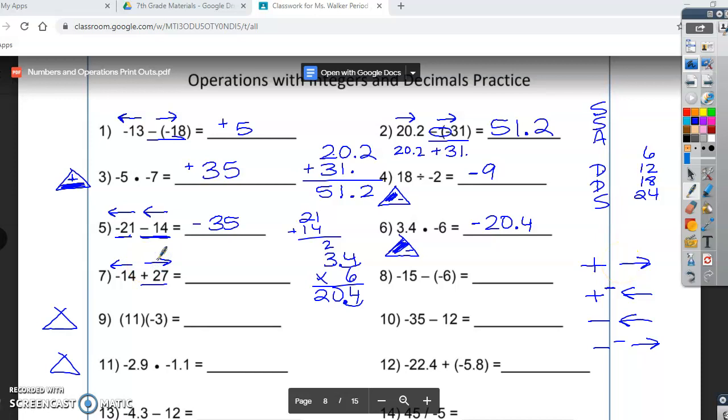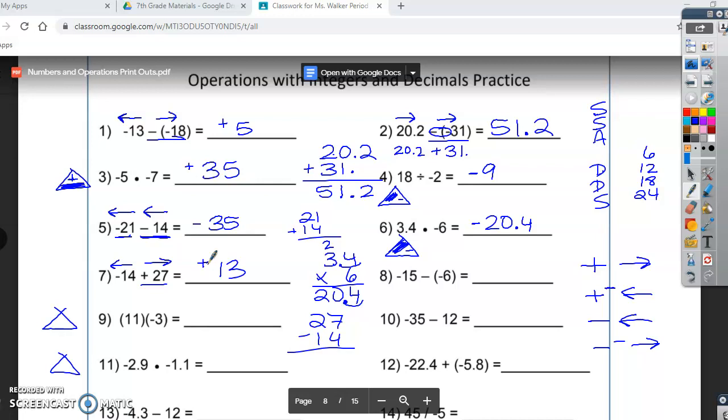So are those arrows going in the same direction or different direction? Hopefully you can tell they're going in a different direction. Difference, subtract. Okay? So I'm going to subtract 27, take away 14. And what do y'all get? And then is it positive or negative? Hopefully you know it's positive because I'm 14 left, but I moved 27 right, which means that I move into the positives. Remember, you do not need to put that positive sign.